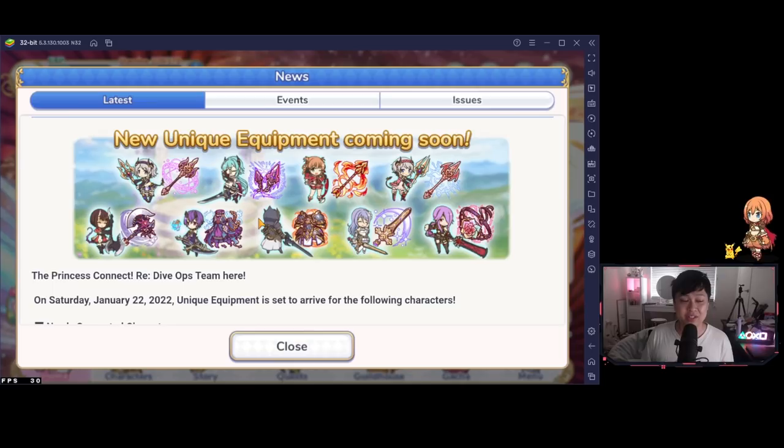And so what that means for this video is that today I will be discussing these UEs, these characters that will be getting their UEs, and giving you guys some kind of priority or level of analysis. So without further ado, let me introduce you guys to the characters that are getting their UEs this month. Honestly, this month is pretty spicy. It's a pretty big deal.